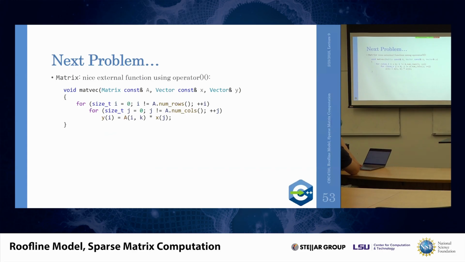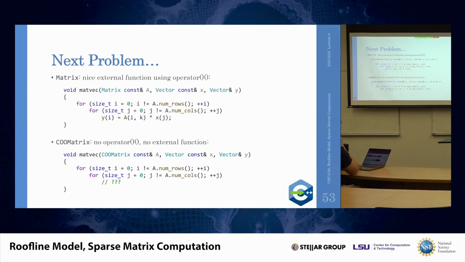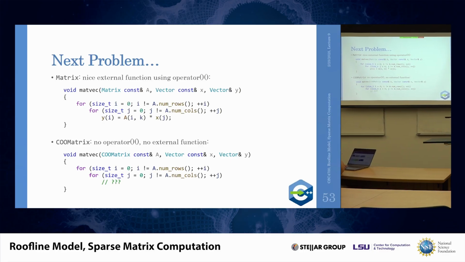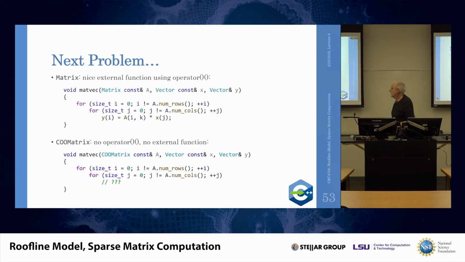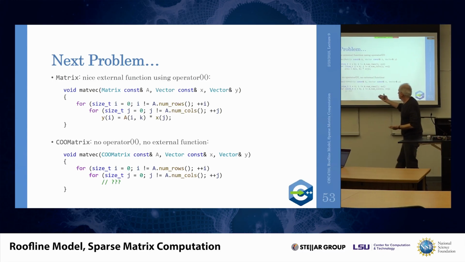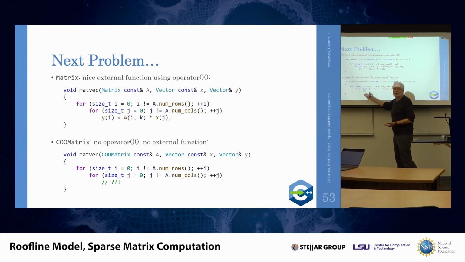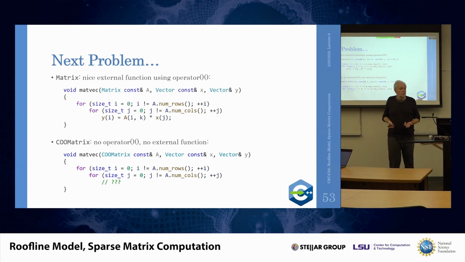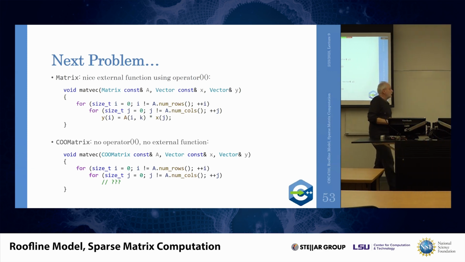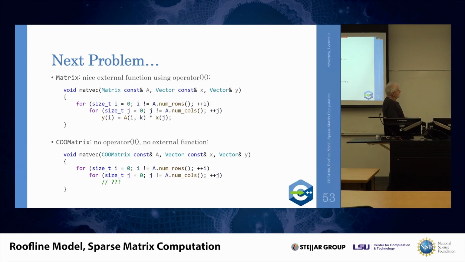The next problem is the following. If you look at the dense matrix multiplication with a vector, we have that very nice property that we can access the element of the matrix directly, as said. And we can do that with that operator. How do we do that with a COO matrix, with a coordinate matrix? There is no way of doing that. So how do we want to represent that computation here in that inner loop in order to get what we want? Let's try to look into that, and let's try to solve that puzzle.